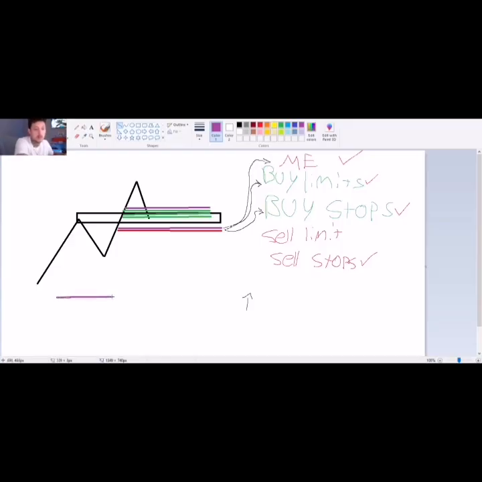So I'm going to write this out for you guys. So let me mark this off here. So we're going to put here the sell stop loss in blue. Well, blue is actually supposed to be here, right? Blue is going to be our sell stop, and then green we're going to have our buy orders, and then red is going to be our buy stop loss, right?